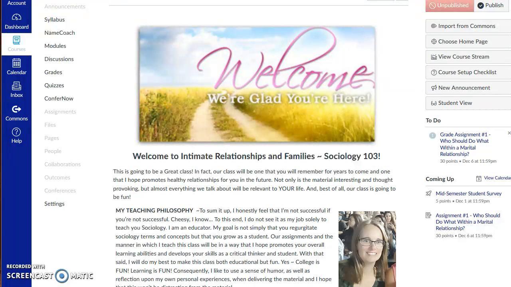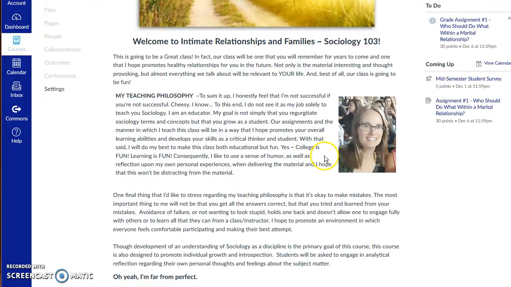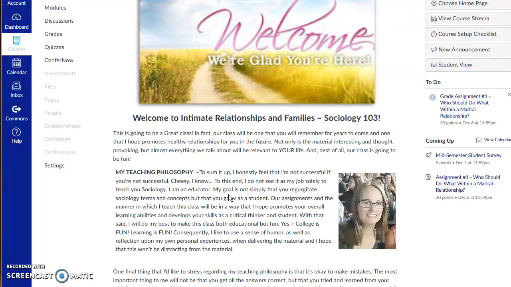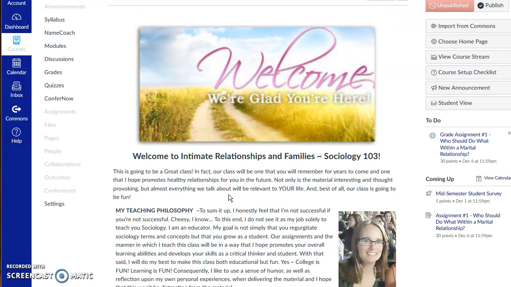Right now you're looking at the home page, which has this beautiful, welcoming country road and my smiley face here. This first page is basically a drop spot for you to land on when you come into Canvas. It talks a little bit about my teaching philosophy, which mostly centers around this idea that I want this class to be fun, informative, and educational, and I think that we all can learn from each other. You've got personal experiences that relate to the course at hand, and I have information that can go along with that. And hopefully we can pair them together and have a good semester.